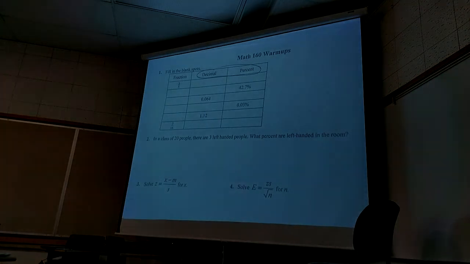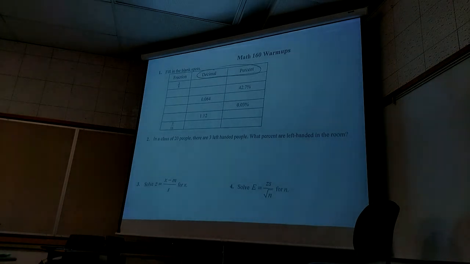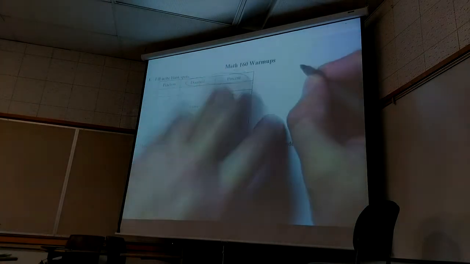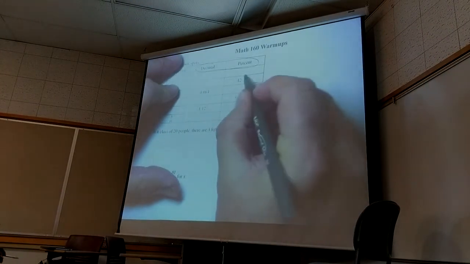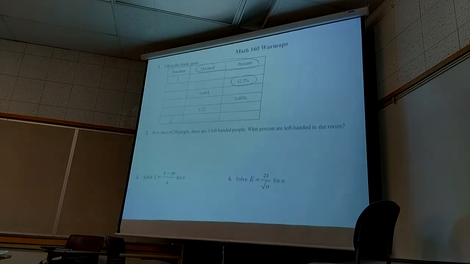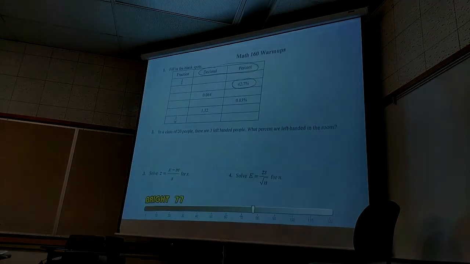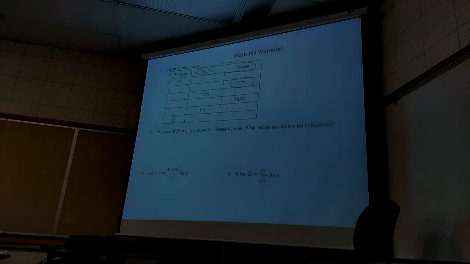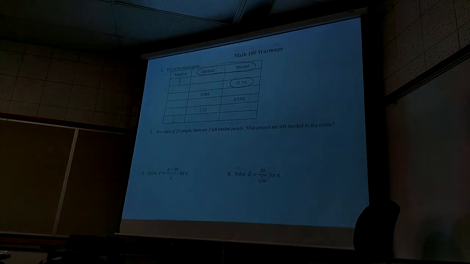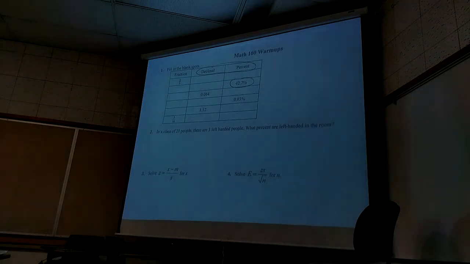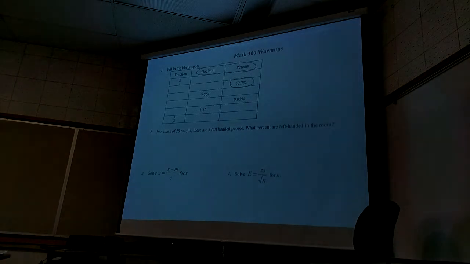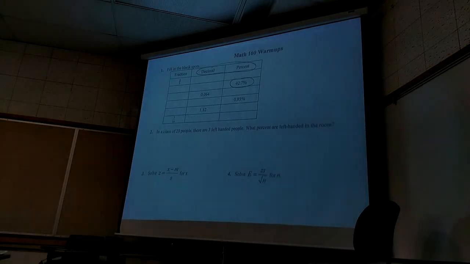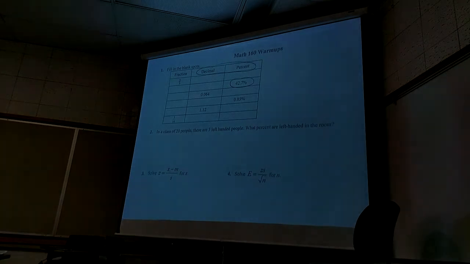So how do I convert between the two? Percent means per 100. Here's a nifty thing you can do. Let's jump down right here. 42.7%. What that really means is 42.7 divided by 100. Our number system is based on 10. Why? Most likely because we have 10 fingers, so that was a very natural way to count. If we had 8 fingers, our number system would look very different. Don't lose the thumbs, because then we don't evolve.